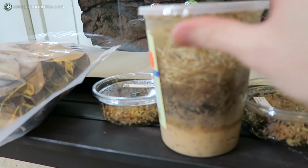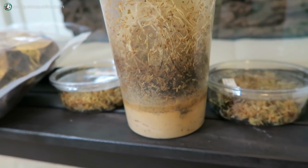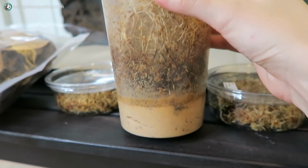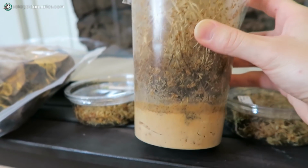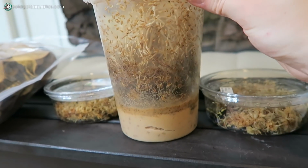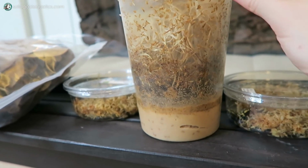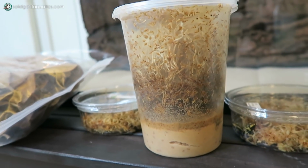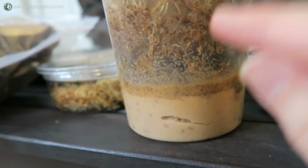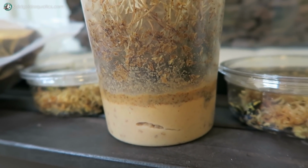At the reptile show I also got some fruit fly cultures. I got 2 of these, and then online I ordered supplies so I can start culturing my own fruit flies. And once I get into kind of a groove of doing this, I'm going to do a how-to video for you guys. But for now I just want to show you that I also picked up the food for them. And these are flightless fruit flies, so if they do get loose, they're not gonna fly around and infest my house. But you can see already, like here, there is a little fruit fly maggot crawling around.